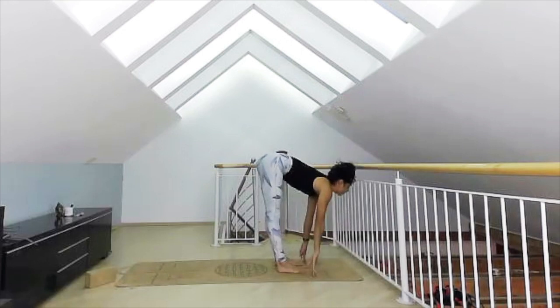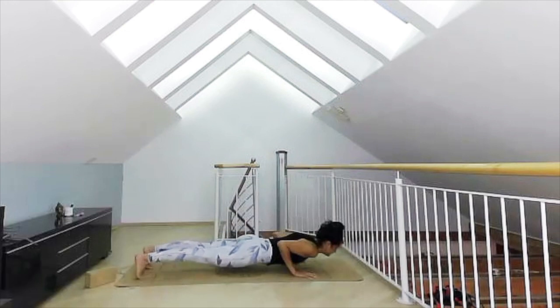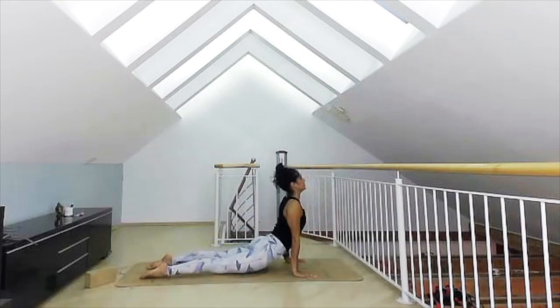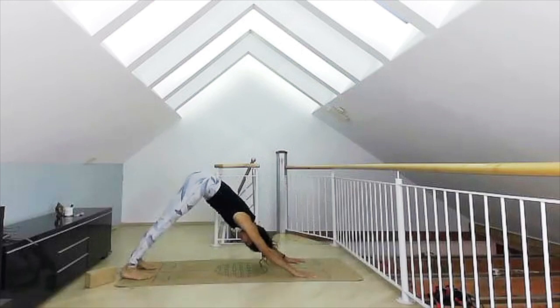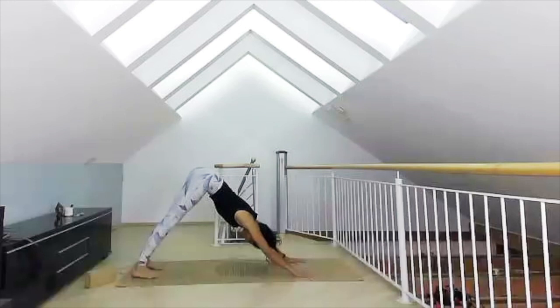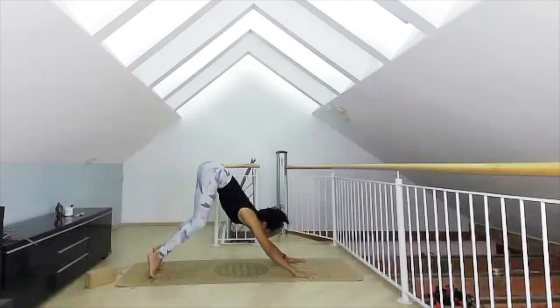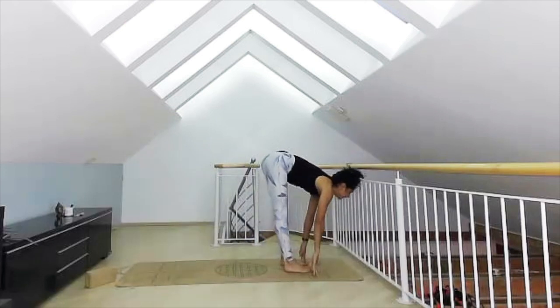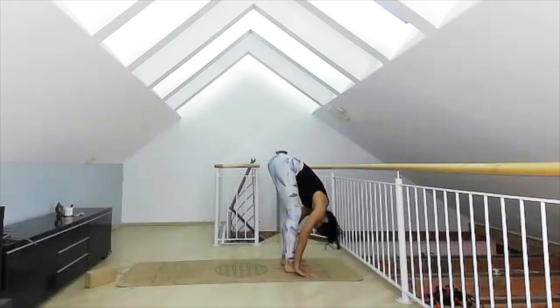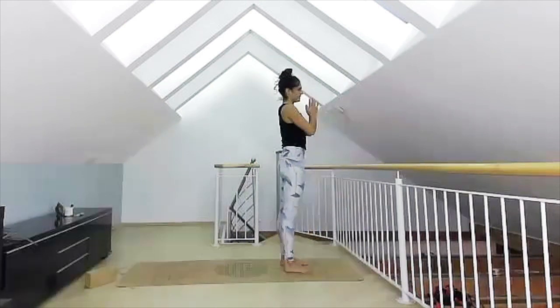Last one, on your own breath, flow through your salutation your way. We'll meet in down dog. Three breaths in your down dog. When you're ready, jumping forwards, halfway lift, fold. Stand all the way up, reach out, reach out. Hands to heart, breathe out.